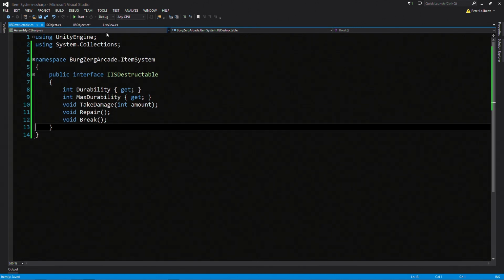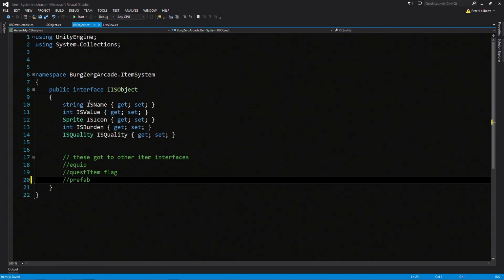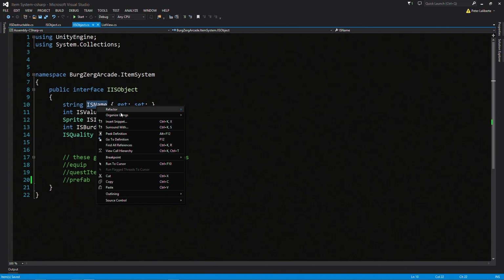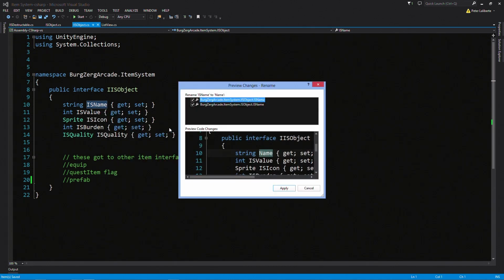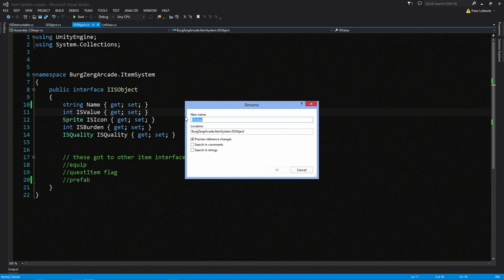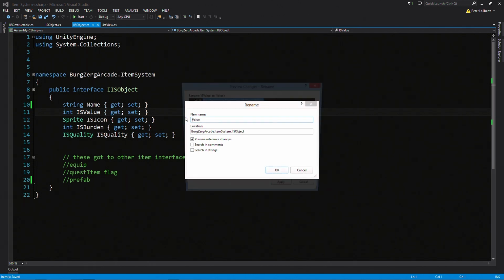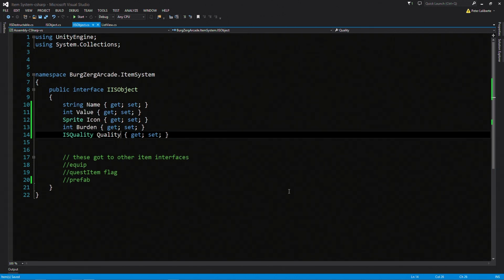And I'm pretty sure I can construct this without actually having to have any of these prefaces. So I'll go ahead and change them, because I know it has caused a little bit of confusion for some people in the comments. So we'll change them. But I am keeping the interface names the same. And of course, we'll do value. There we go. We went ahead and removed all of those.